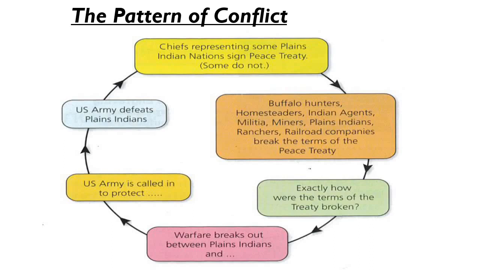that there were a number of themes to these conflicts. We see treaties being signed, not necessarily all of the Plains Indian tribes being represented. We see white settlers breaking the terms of the treaty in some way. We see warfare breaking out. We see the US Army coming in usually to protect the white settlers and not the Plains Indians, even though the treaty was being broken against the Plains Indians. And the US Army obviously using their superior firepower most of the time to defeat the Plains Indians and forcing the Plains Indians tribes to sign worse treaties, which deprived them of their rights and land even further.